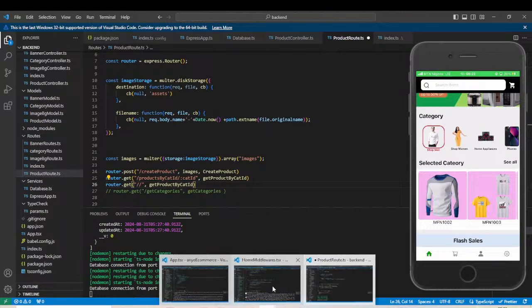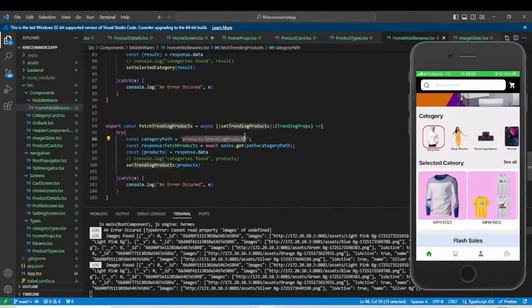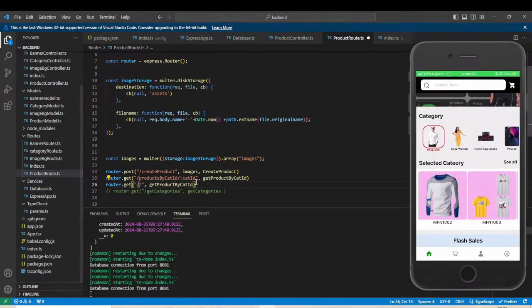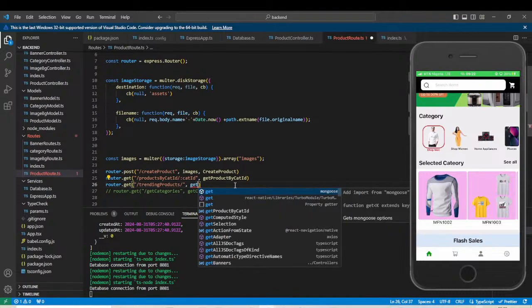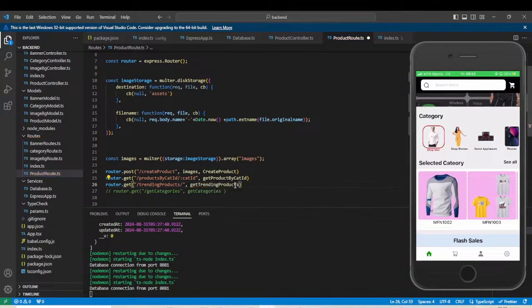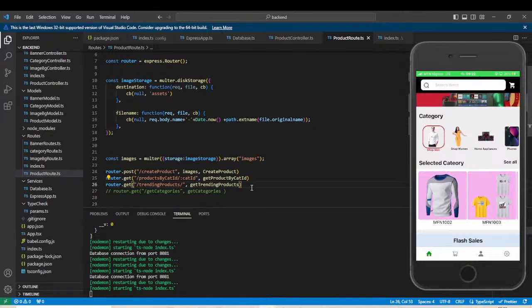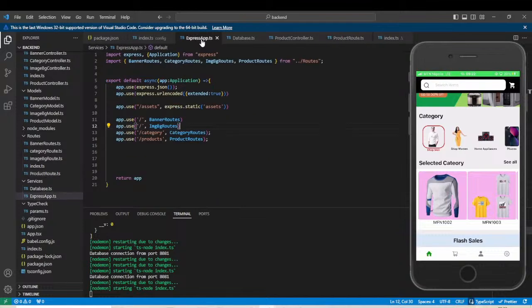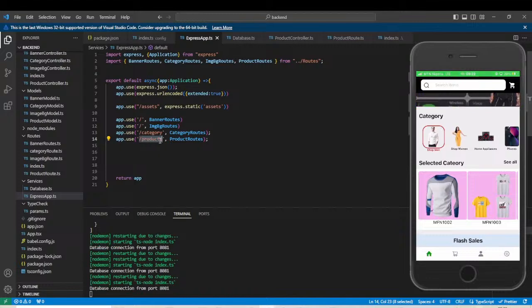Let me copy it from the front so that I won't make that mistake again. So we're doing trending product. I'll copy trending product and bring it to the back end. Cool. So we're getting trending product, and we're getting it from get trending product. So we can save it. Everything is fine here, and we don't need to do anything in our Express. So that's the power of that index that we use: write once and for all. It will target the product and trending product. So we'll come back to the front end.